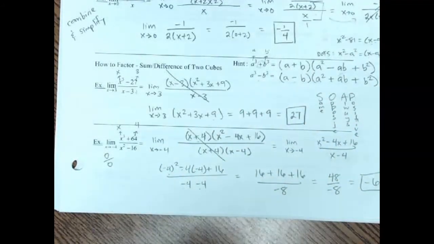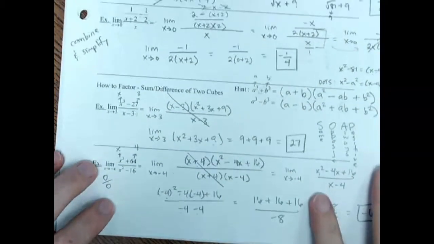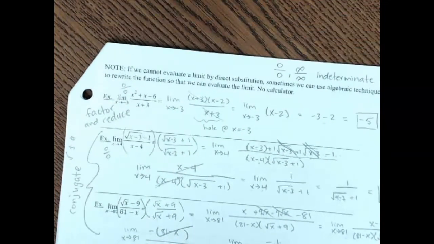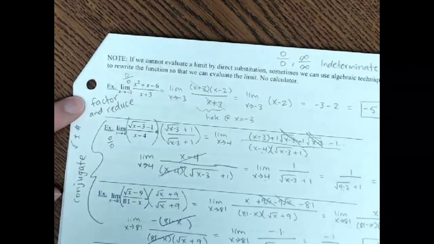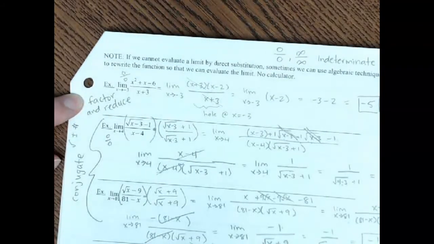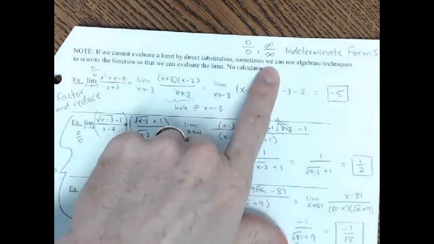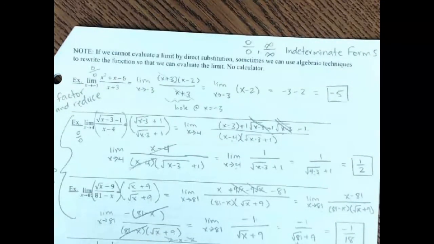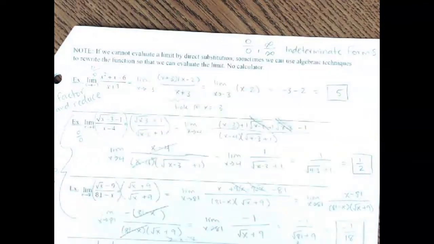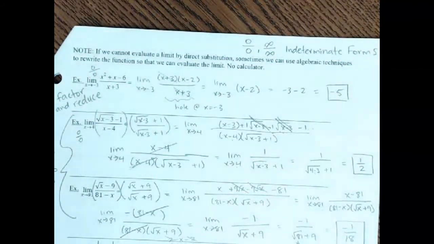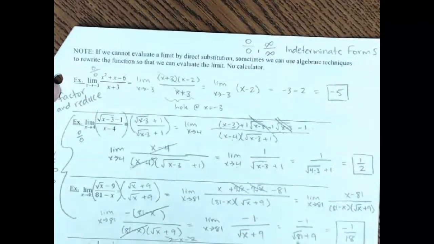Okay, so let's recap these strategies that we had today. Factor and reduce, probably the most common and probably the easiest of the strategies. If you see something and you direct evaluate it and it gets you one of these two indeterminate forms, it doesn't mean does not exist. It doesn't mean there is no answer. It means I cannot determine what the answer is by simply plugging in. But if I do some little technique or some little strategy, then you will be able to find the answer, right? And the first strategy was to factor and reduce.